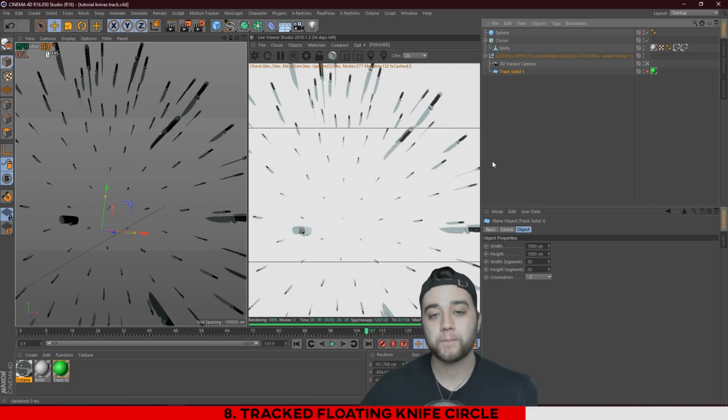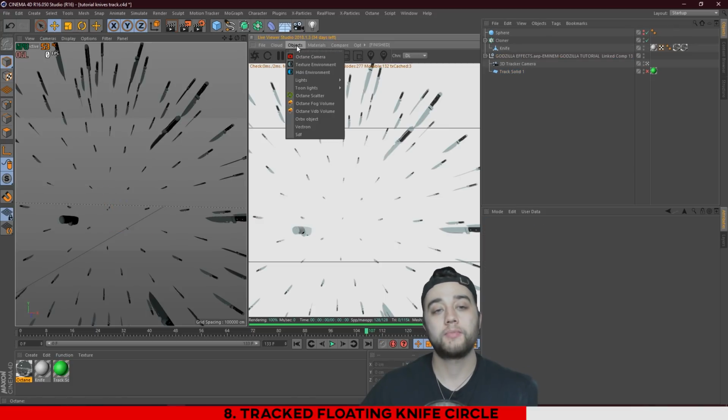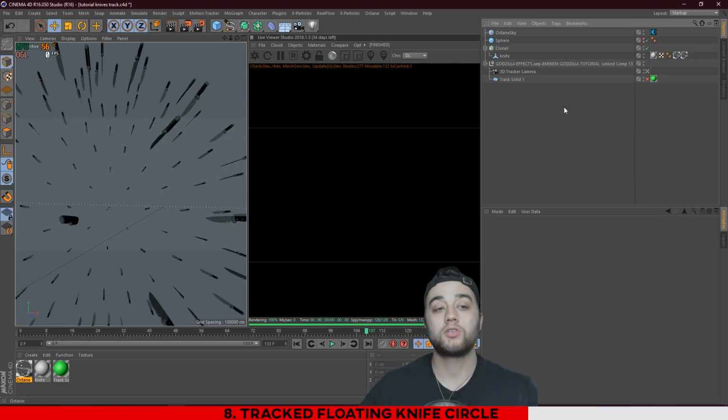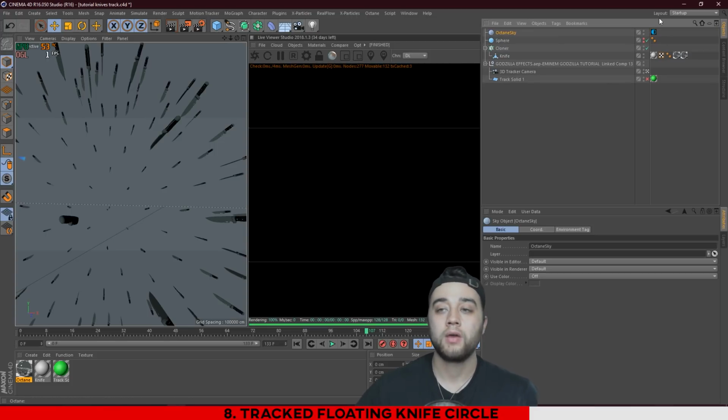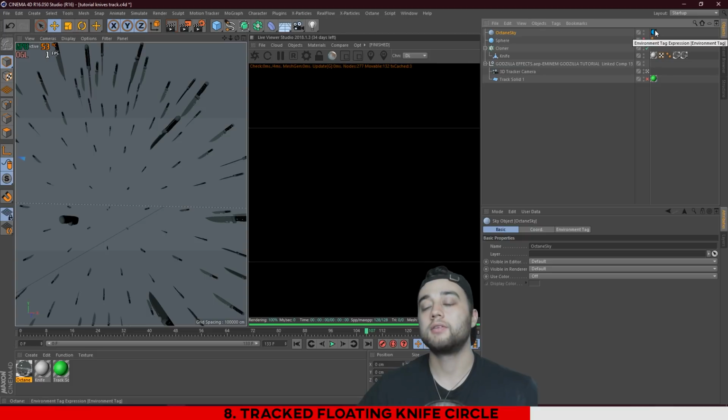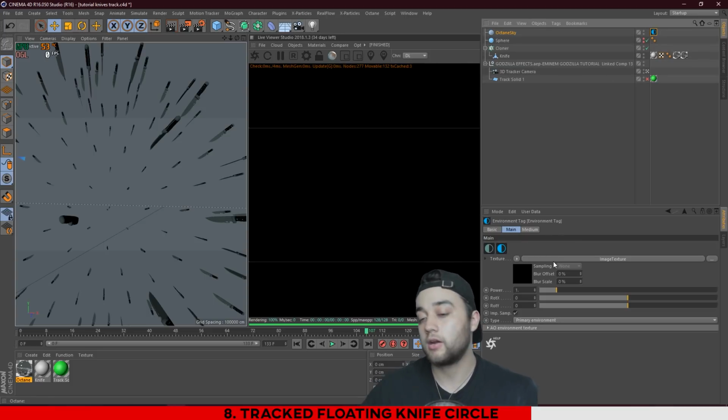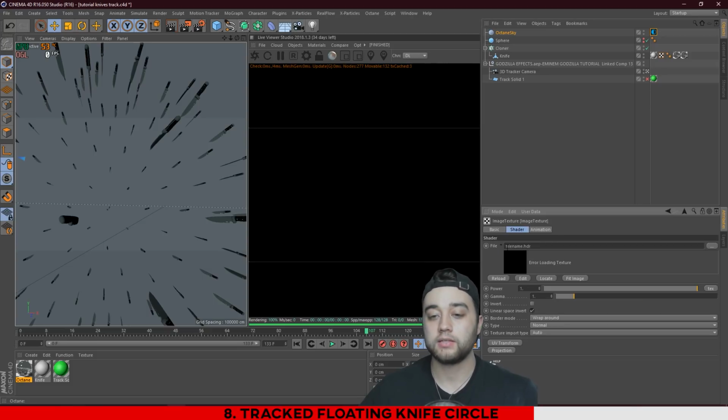So to do that, in Octane, I just go to Objects, HDRI Environment. We load it here. Everything's going to turn dark. Here's our Octane sky. It has this little HDRI tag. Select that. And in here is just an image texture. So we need to load our HDRI into here. Click the image texture. You'll see it says file name .hdr.